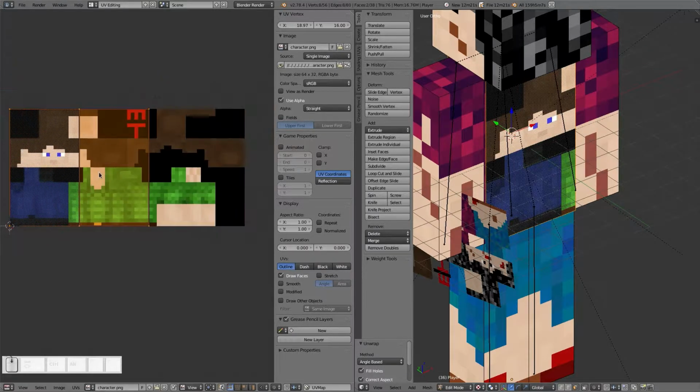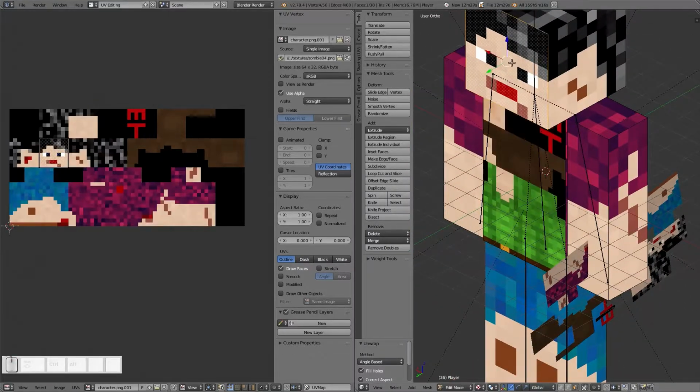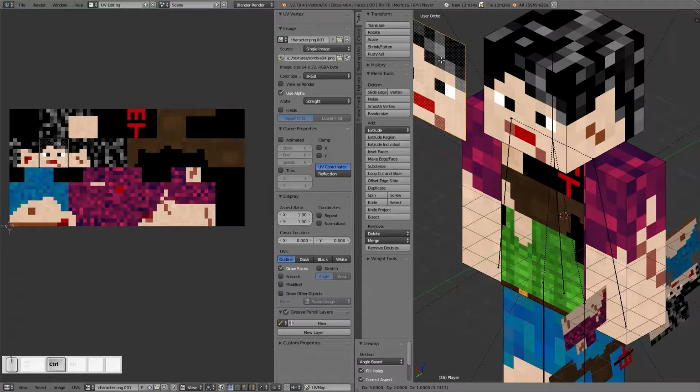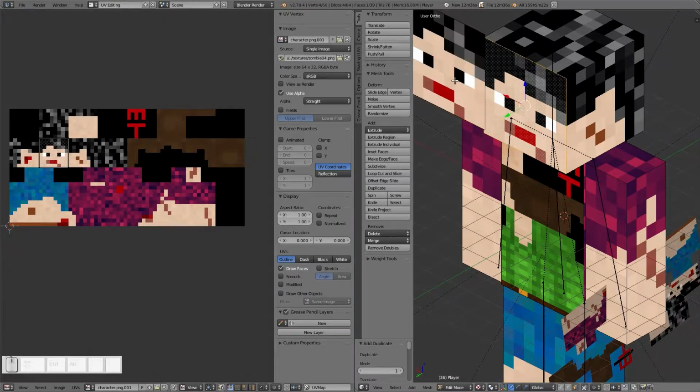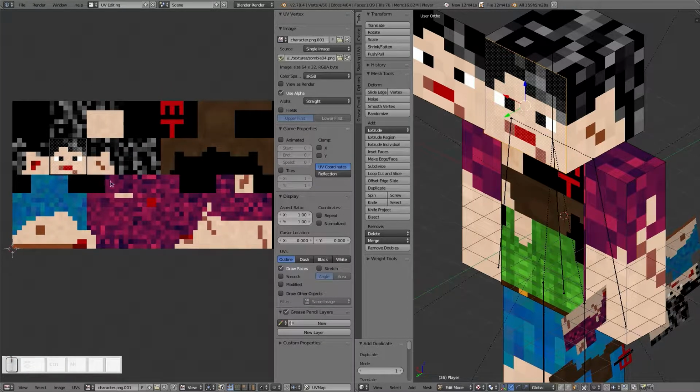And if we did want to use this, we probably wouldn't have wanted to unmap it. When you duplicate a face, I feel like I should mention this. When you duplicate a face on a mesh, it copies the exact same UV layout. So both of these faces are using the same layout. So if you're doing an overlay and it's going to be the same texture that's underneath it, it's easiest if you just leave everything in the UV layout the exact same and do it as a separate texture.